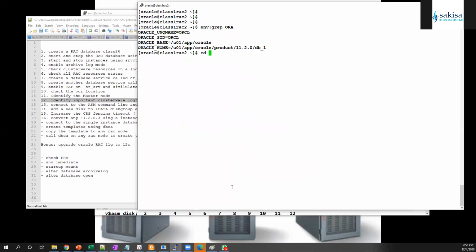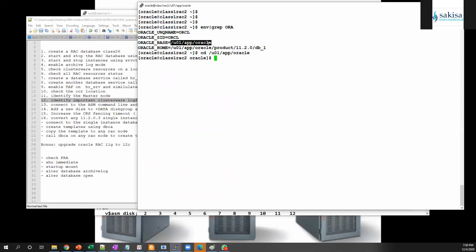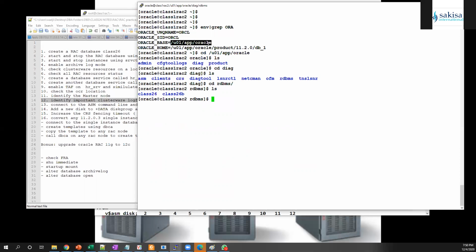If you go to Oracle base, you go to diagnostics, right? You will see RDBMS, right? Next, the database name, right? You guys for class 26B. You should see again the DB unique name, right? Now, after database name, you will see the instance name.